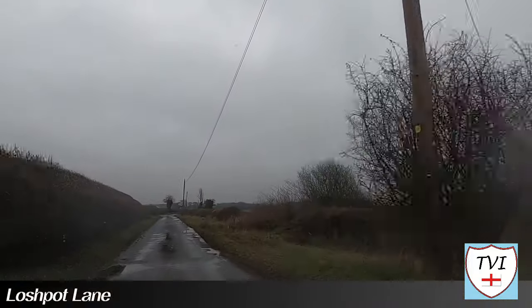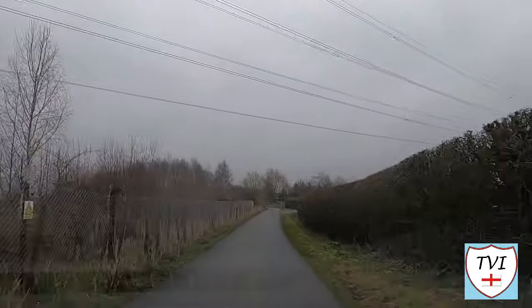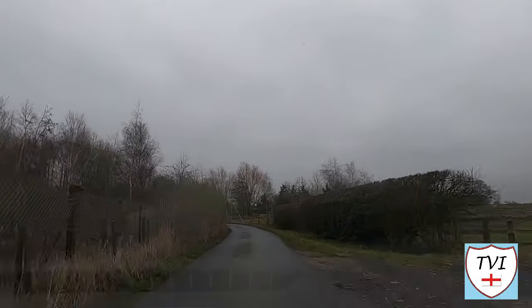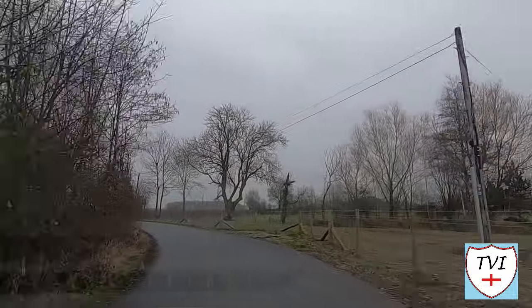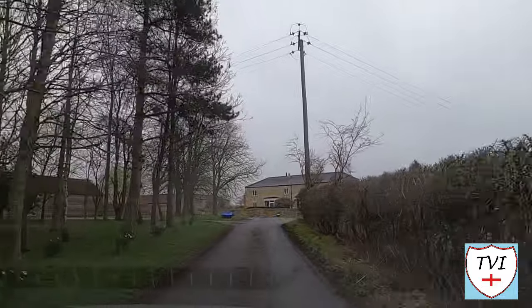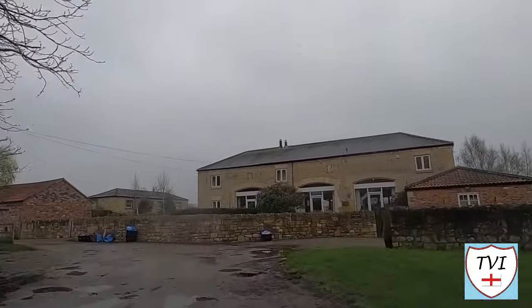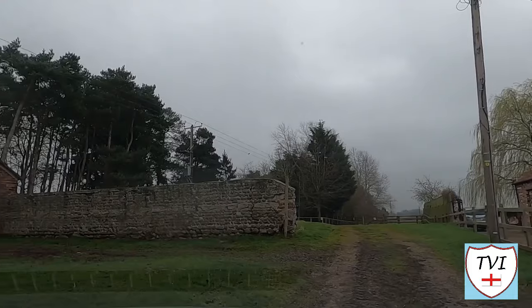Ingmanthorpe sits within Kirk Deighton's boundaries to the west of the A1M. It lies on a dead-end road and has at best just a handful of houses. However, don't be fooled — Ingmanthorpe has some interesting historical detail. The Grand National winning jockey Richard Guest used to train racehorses at Ingmanthorpe Stables until he was evicted in 2021. Furthermore, between 1945 and 1976, Ingmanthorpe Hall was occupied by Wennington School, founded by the Quaker educationalist Kenneth C. Baker in Lonsdale, Lancashire in 1940. It was a co-educational and ultimately progressive boarding school. After World War II the school relocated to Ingmanthorpe and stayed here until its closure. Ingmanthorpe Hall was also used in some episodes of the TV series The Darling Buds of May.